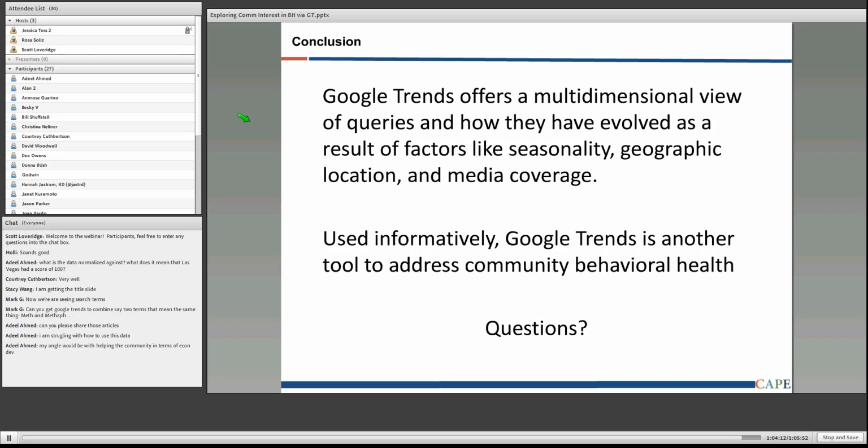Okay, so you're helping the community in terms of economic development. So you might put in terms related to occupations to see what people are interested in, work that they'd like to do, a workforce development thing. It could also be interesting to see what people are looking at to do in the community, in terms of recreational activities.